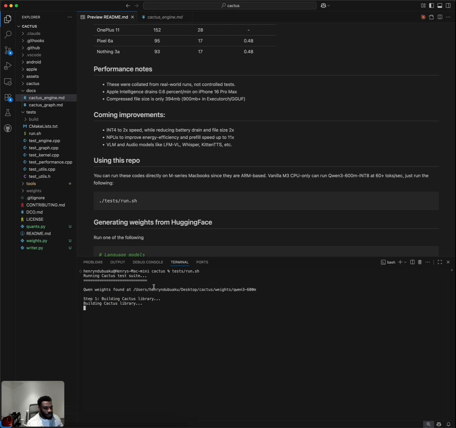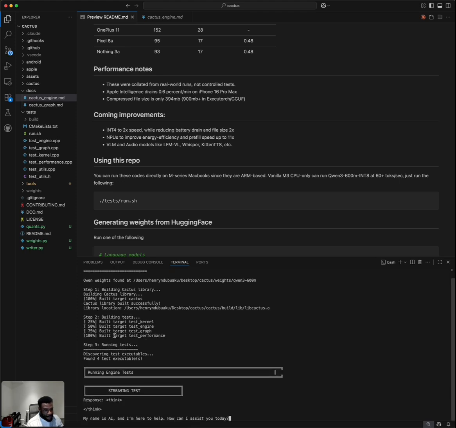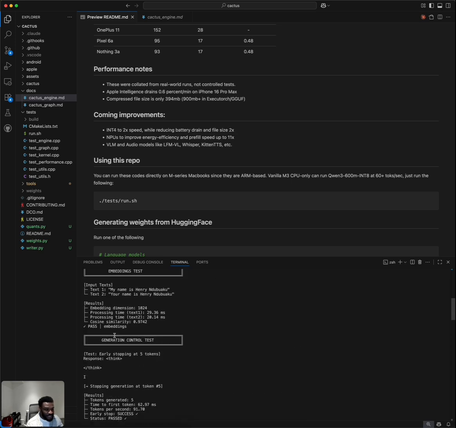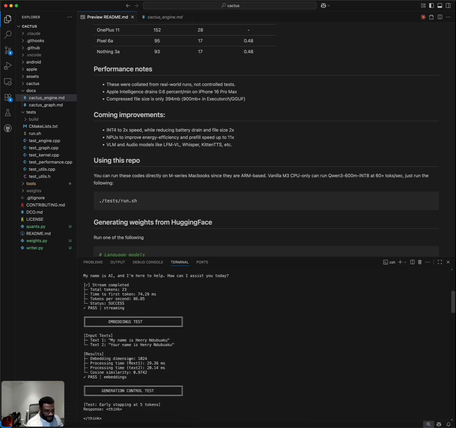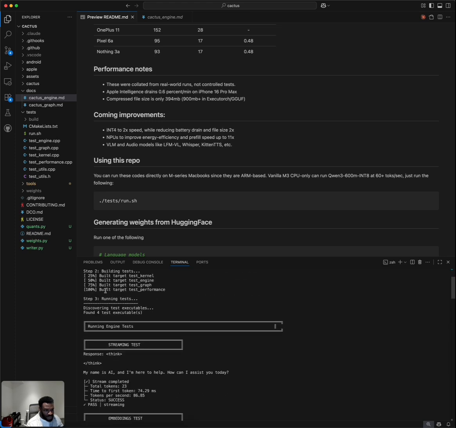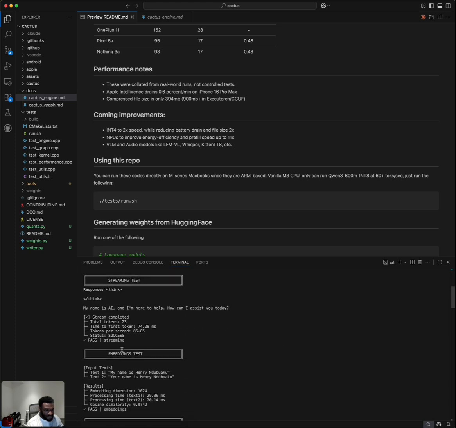So here we were running a test with Qwen 3 600M. Here we build Cactus, we build the test, and bam, it's done. It's that fast. So you get the matrix, and you get to see what the results look like at different points.